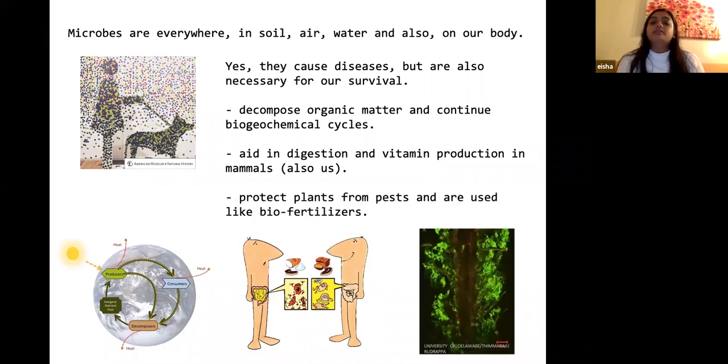And also, like plants and animals, they form a unique layer over them. As you can see here, here is a plant root, and then there is a fluorescent bacteria, which is made fluorescent in order to visualize it properly. As you can see, it forms a very hard layer around the root, and this itself tells us that it is present all over. This is a useful bacteria, so it protects plants from pests and other pathogens that could be harmful to the plant. Likewise, even on our skin, they form a protective barrier, and with our immune system, they help to combat disease-causing agents.